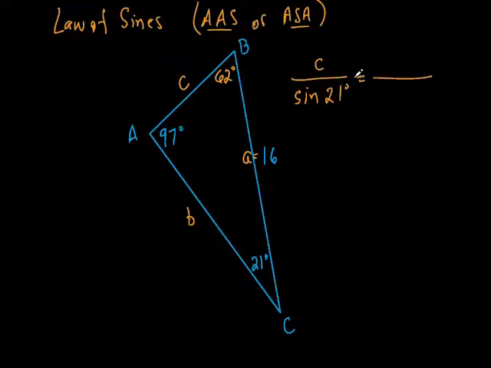All right. Now, I don't want to put B here, do I? Because then I would have two unknowns and only that one equation, so I couldn't solve for either one. So let's take a look at the two that I actually know, the angle and the side that I actually know, which is A. Look, I know side A, which is what? 16, so I'm going to put the 16 up here. And I know angle A, which is 97. So what am I going to put down here? I'm not just going to put 97. I'm going to put the sine of 97.